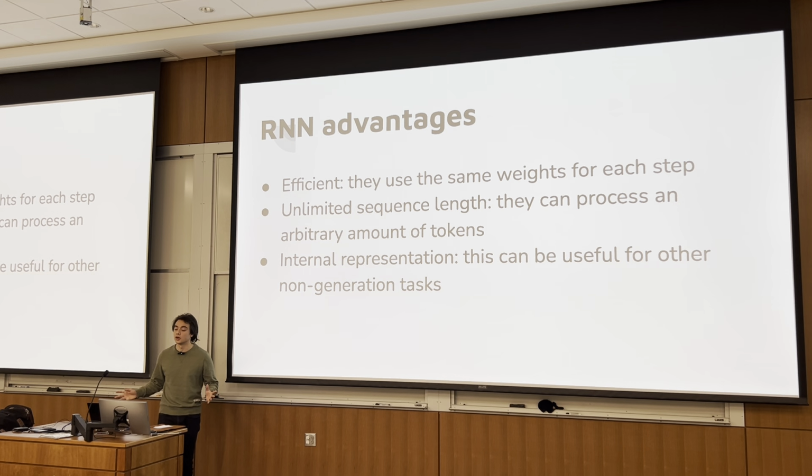And what are the advantages for RNNs? Well, they're really efficient. The feed-forward layers inside them that update the state and generate the next token can be reused across each step. That might not sound like a huge difference, but it allows the model to be very, very efficient compared to an older feed-forward neural network with a fixed context length. RNNs can also take in any arbitrary length of text, because they just do the same process over and over again for each token.